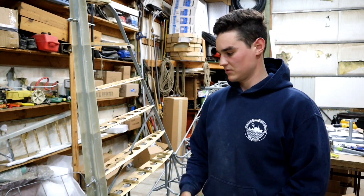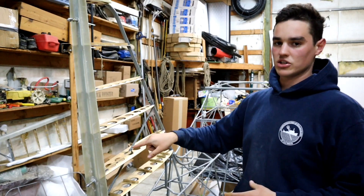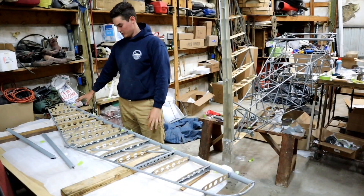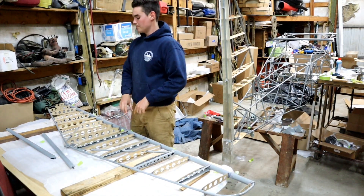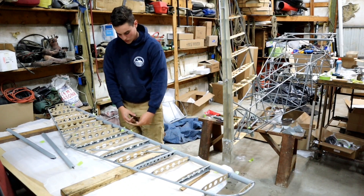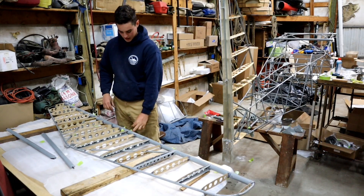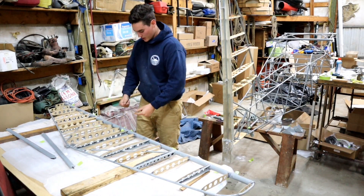Same thing with varnishing — I don't want to varnish anything until I get those pieces ready to varnish, so I don't have to mix varnish up multiple times. Here's the horizontal stabilizer section — the elevator we're still waiting on. Got all these holes reamed out, which was very difficult. Had to get in from the side, and ended up grinding the back of my reamer so I could put a socket set on it to get at these from the angle, because trying to do it by hand was a total waste of time.